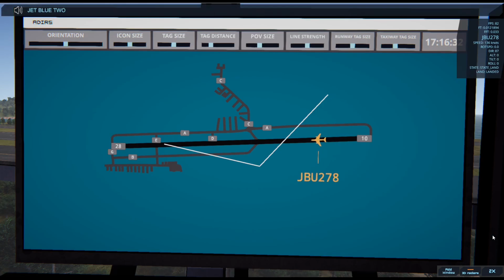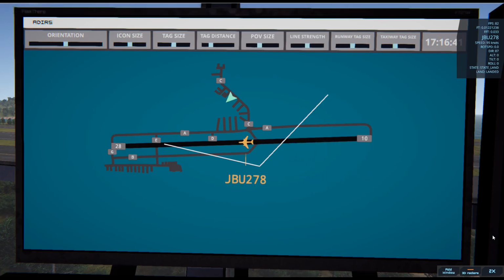JetBlue 278, taxi to terminal. Taxi to terminal, JetBlue 278.